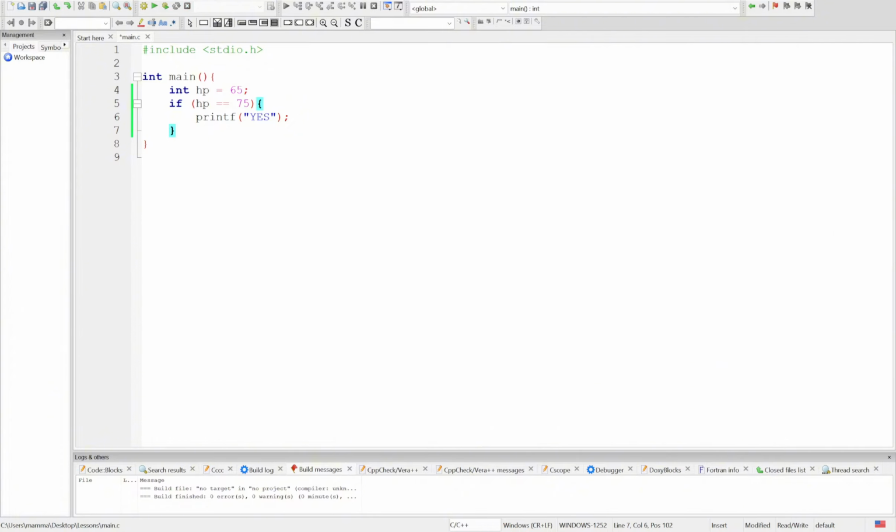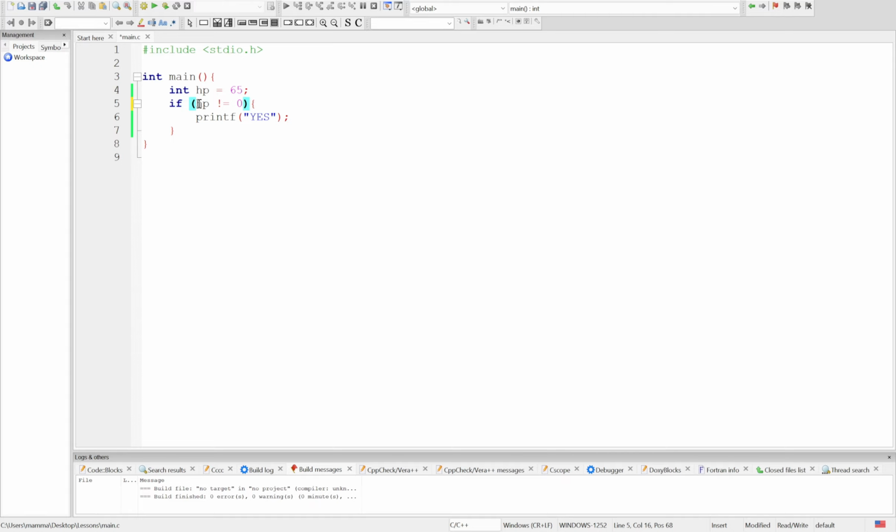The last condition left to check is a not condition, which is essentially just checking any value except the one that we set. For example, we'd like to check if our health point is not 0. Now, to write a not, we'll need to use an exclamation mark, which is exclamation mark equals.